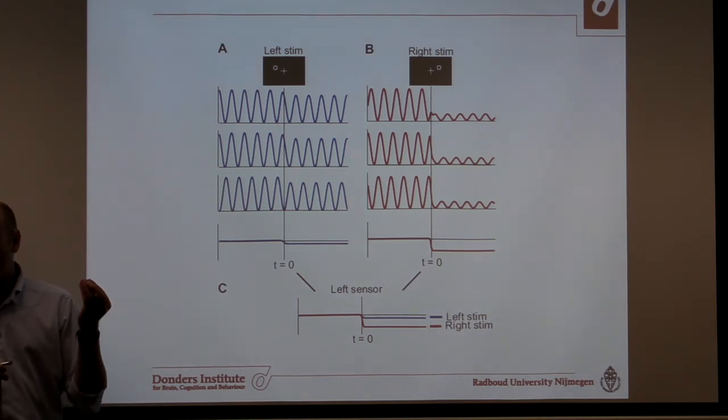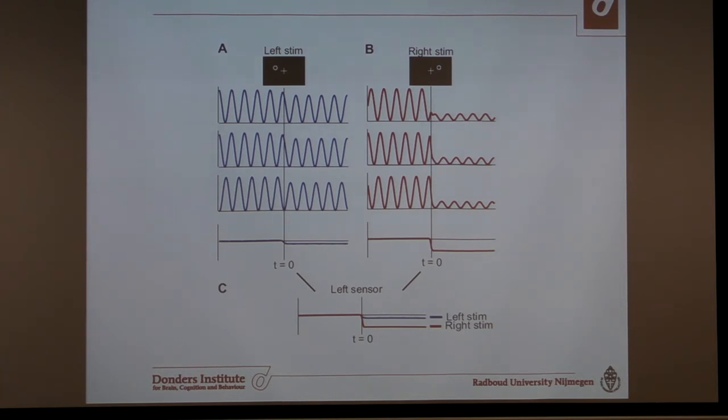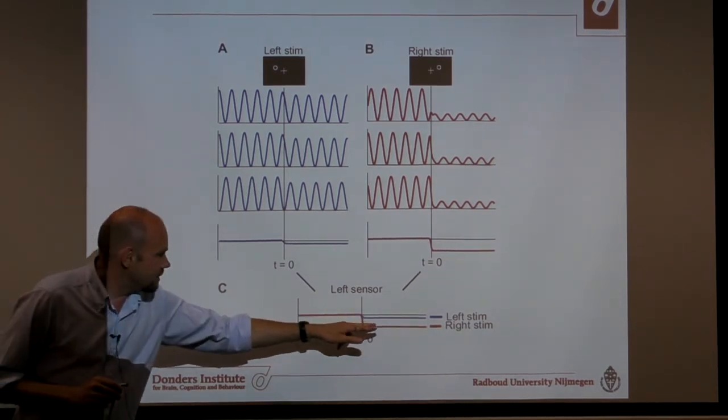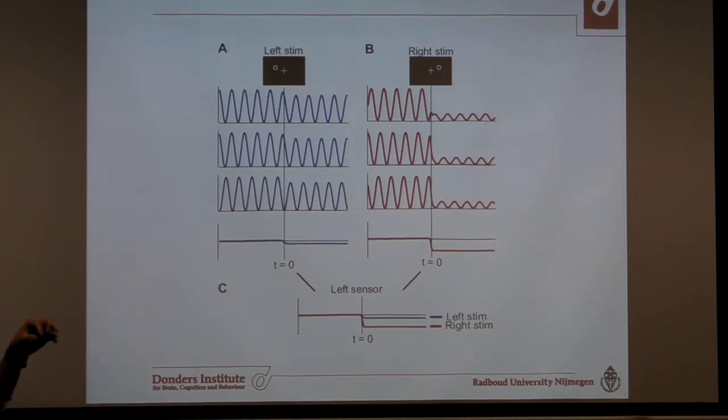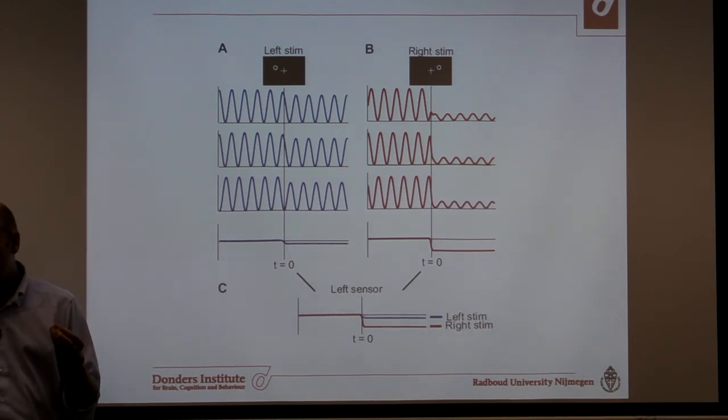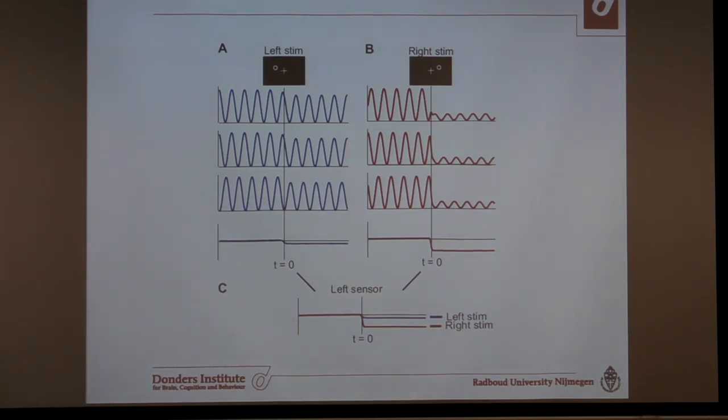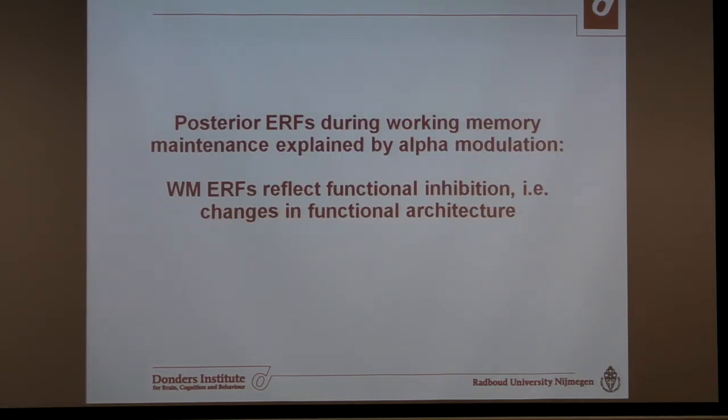We know more about that from a functional point of view, because since I've made the claim that alpha reflects functional inhibition, then we also know that these sustained fields and potentials have something to do with functional inhibition, right? So they do not reflect the working memory maintenance per se, but they reflect more the disengagement of task-relevant regions. And I think that is also consistent with one of Vogel's recent papers, where he showed that in an attention task, not a lateralized attention task, not requiring working memory maintenance, you see exactly the same sustained event-related fields, right?